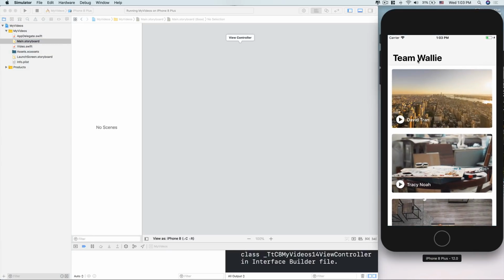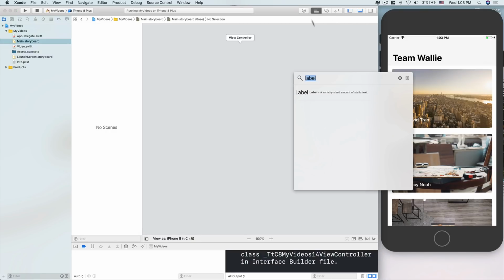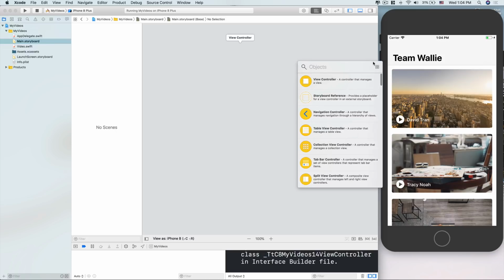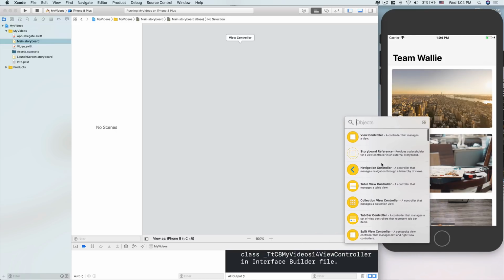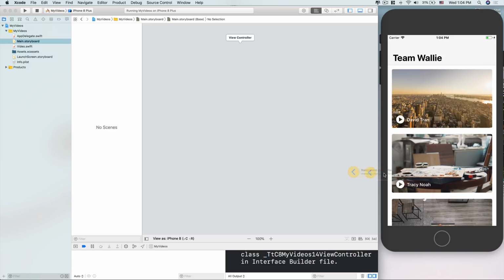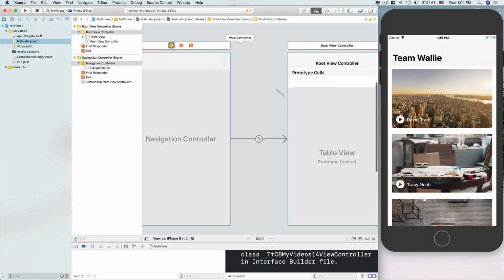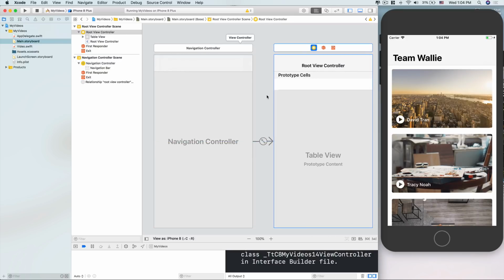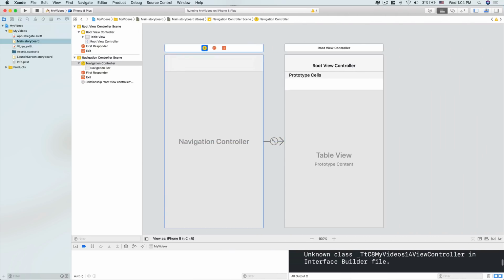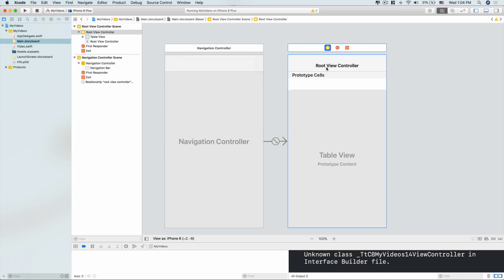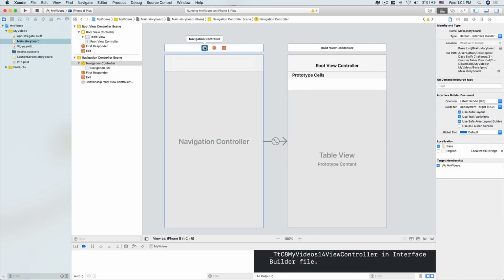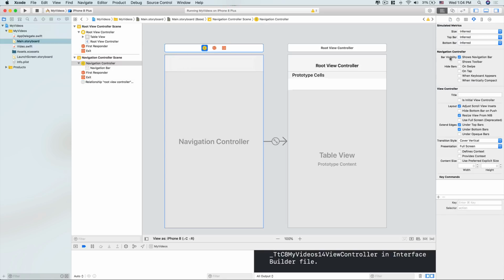If you look back at the complete project, it is a navigation controller and it has a table view. So it goes into the object palette, object library actually. But I like to call it object palette for some reason. It looks nice. Then the navigation controller, we can drag immediately to the screen. The nice thing about when you drag a navigation controller is it comes with a default table view controller. Here we go. Now let's click into the navigation controller, click into the attributes inspector, and make this the initial view controller, right?